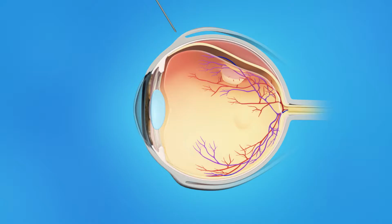Your ophthalmologist will repair your retina with a procedure called Pneumatic Retinopexy. This is where a gas bubble is placed inside the middle of the eyeball to gently push the detached retina into place against the back wall of the eye. It is usually done as an outpatient procedure, and your eye surgeon will use anesthesia in and around the eye to minimize discomfort. During pneumatic retinopexy, your eye surgeon will inject a gas bubble into the middle of your eyeball.